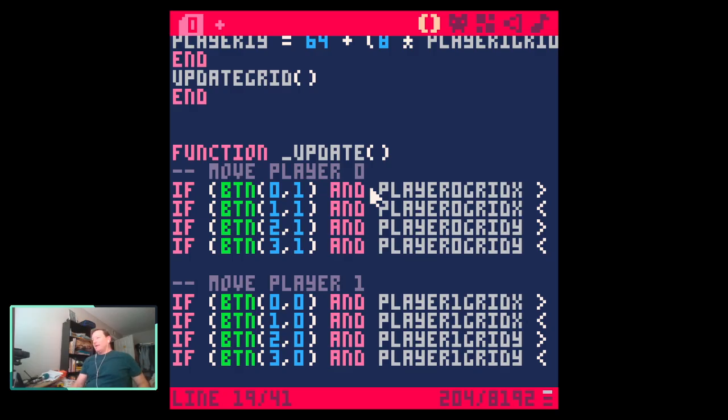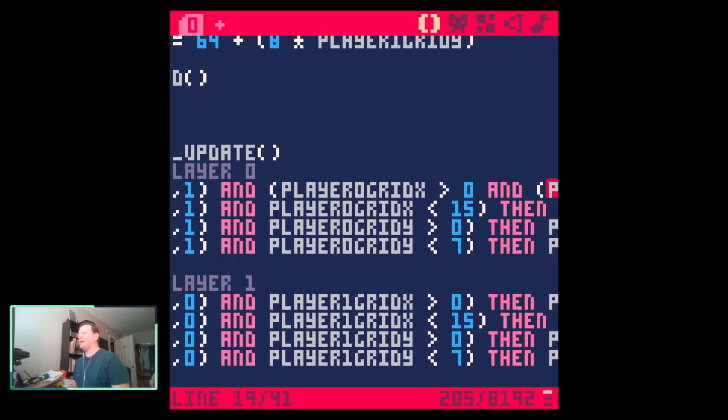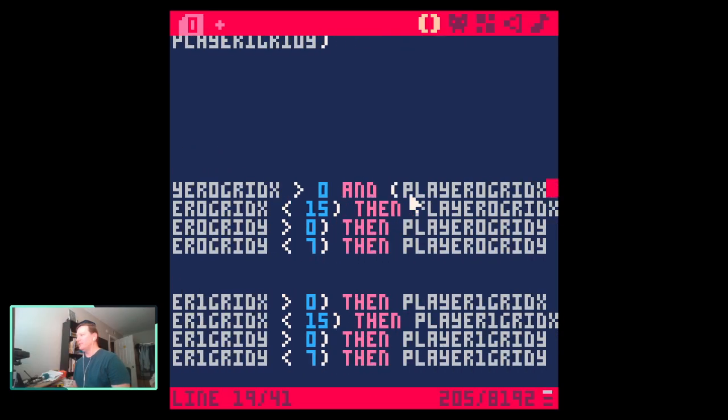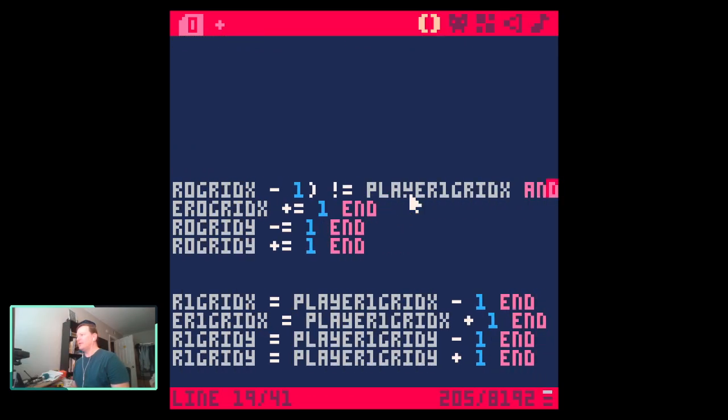It might ignore the second and. So I think in that case, let's add a parentheses here. I'm just testing. It may not like and without parentheses to make them binary. A lot of environments allow that, and this one might not. So this might fix it.